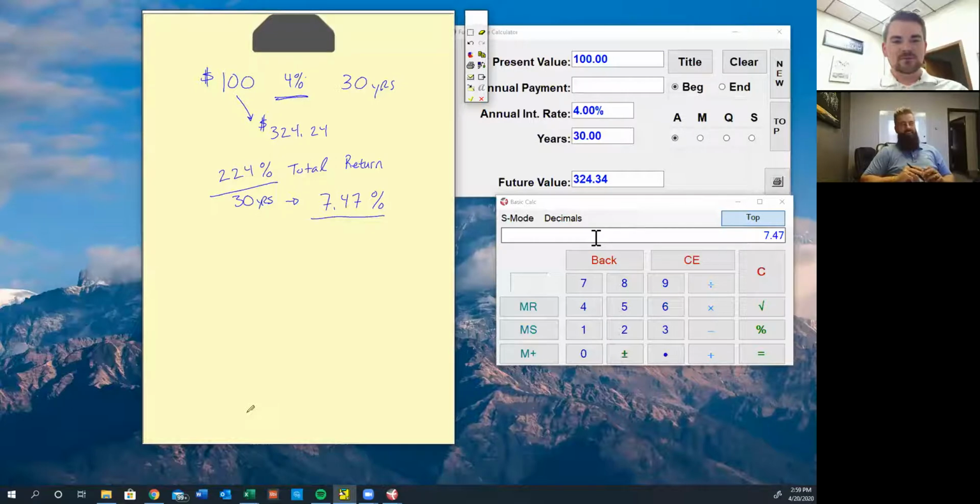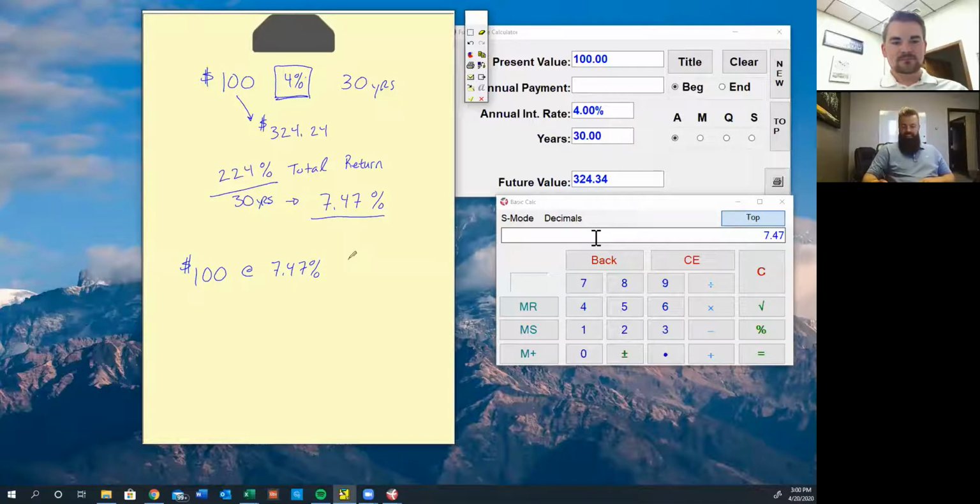And this is the difference between math and money. Because the truth is they never got 7.47%. They got 4% every year. So here's where we run into issues, right? Now this person might go forward and say, well, I averaged 7.47%. So now for the next 30 years, whoever they're talking to is going to take $100 and do the math for their situation, saying, well, I'm going to get 7.47%. I've averaged 7.47 the last 30 years. Why can't I get it the next 30?